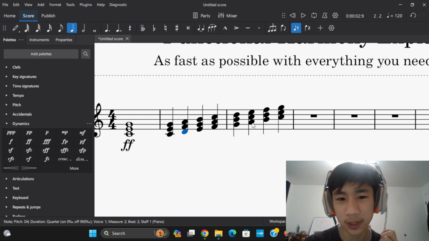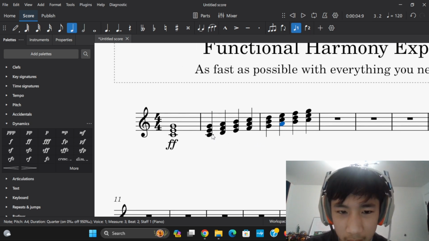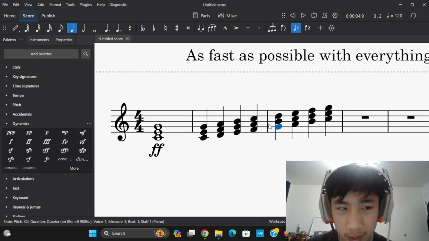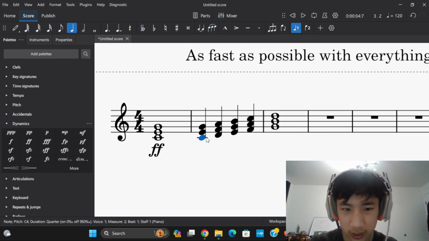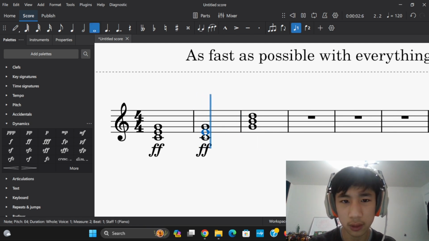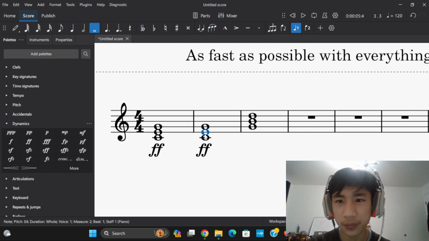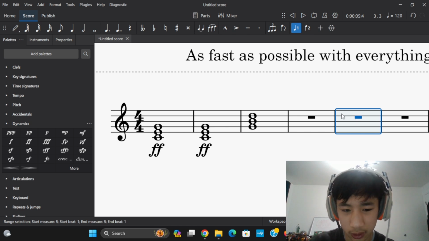D minor will have a different function than A minor. So there are some chords that are pretty important. For example, let's focus in on this G major chord. So I'm going to play a C major chord right before that. And now G major is your 5 chord, because when we go back to the scale, let's put it over here.